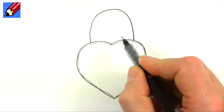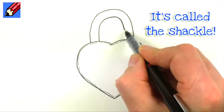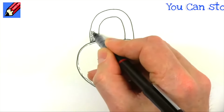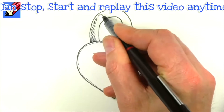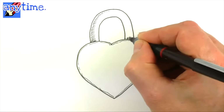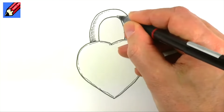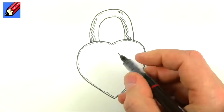And then this is the hasp, is that what it's called? Somewhere in the back of my mind, I think it's called a hasp. I may well be wrong. And I'm going to put some shading in there. And as I come up, it's going to get thinner and thinner and shorter until it's just kind of dots. And then I'm going to do the same on this side. So it'll get thinner and thinner, shorter and shorter little strokes until they're just kind of dots around there. And then maybe a little shiny bit there to make it look shiny.